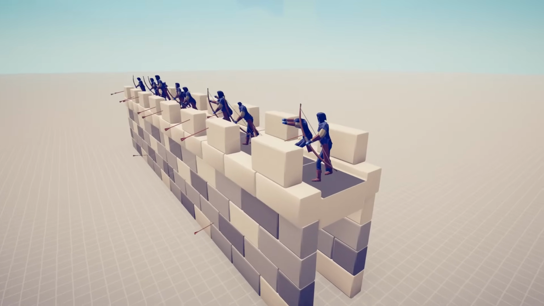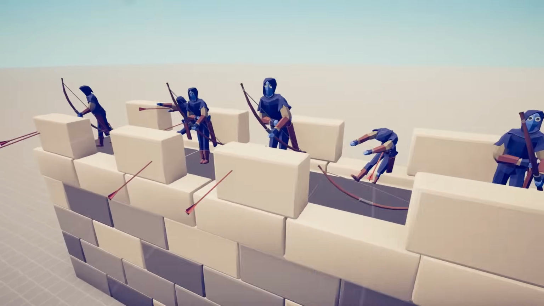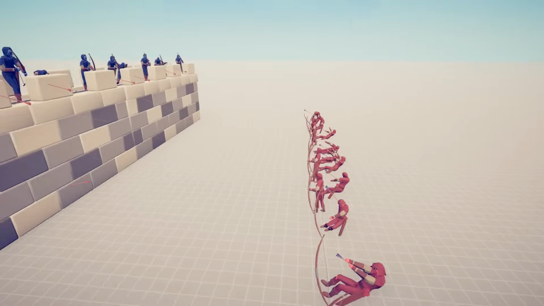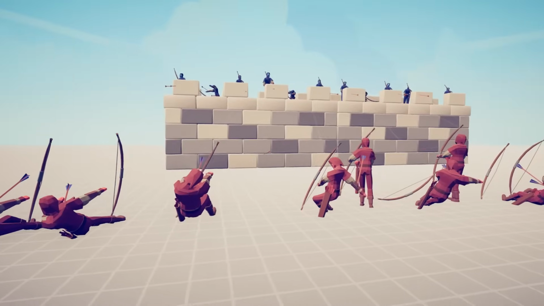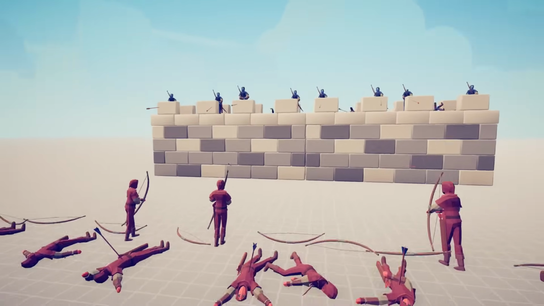Now the dudes up on the castle? One guy got killed. Another guy got killed. 4 guys got killed over here, meaning 11 survived. And only 3 survived. That is why, when you attack a castle, it's really good to be the defender. You're gonna stay alive a little bit better.